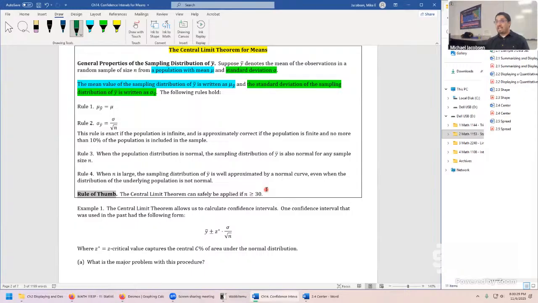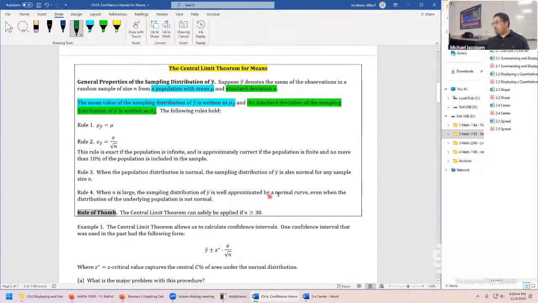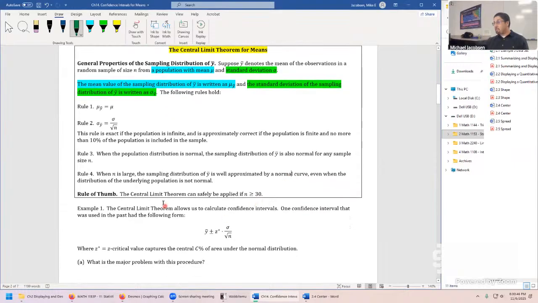That's something we'll show in class when we come back Monday, a little bit more refreshed. I'll show you a population that is extremely skewed. It'll be a chi-square distribution. We'll see what sample size n has to be to overcome those kind of situations. But this is already a lot of concepts on the table so far. So what we want to start to do is describe our new confidence interval procedure. There's just one big problem first.